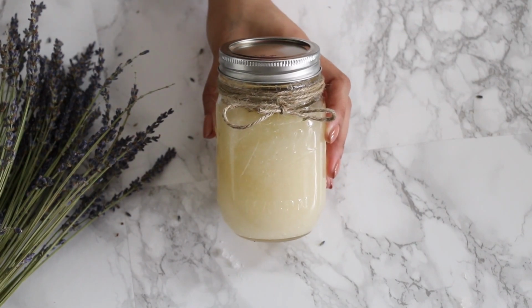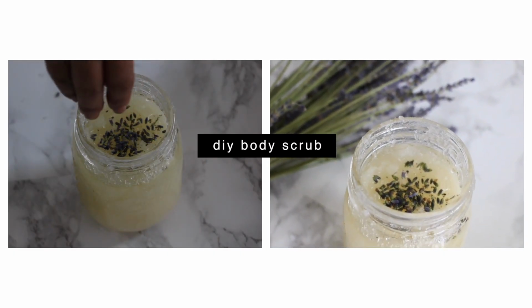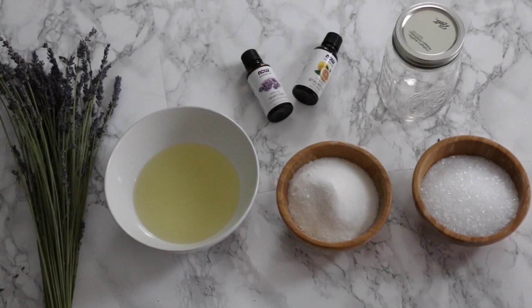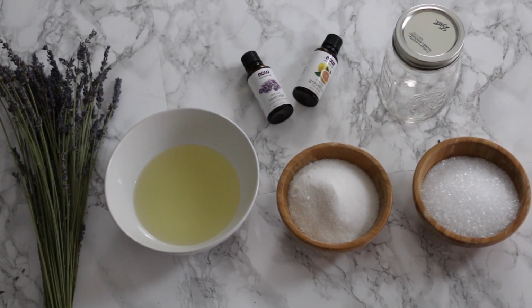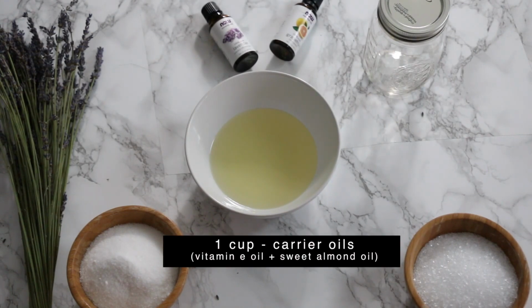So the last DIY for this video is a DIY body scrub, which also can be used as bath salts or a foot scrub or a foot soak for like a pedicure, just all around greatness. So here are the supplies that you're going to need. First up, you're going to need 1 cup of carrier oils. I'm using a half a cup of vitamin E oil and a half a cup of sweet almond oil.